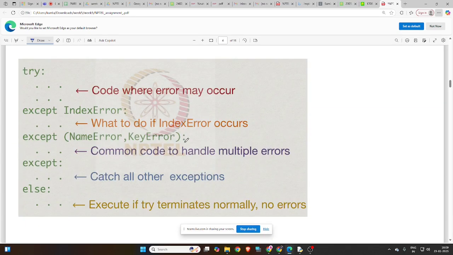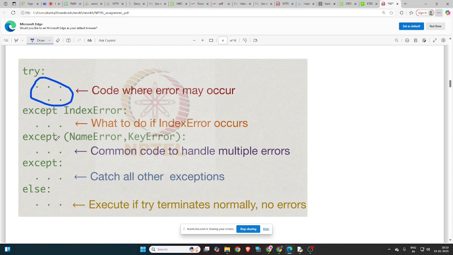It is like that. I just copied one slide from sir's presentation. There he was trying that try, then there will be some code where the error may occur. Then if this hits the index error, we will come here, and there is some code for what to do if an index error occurs.